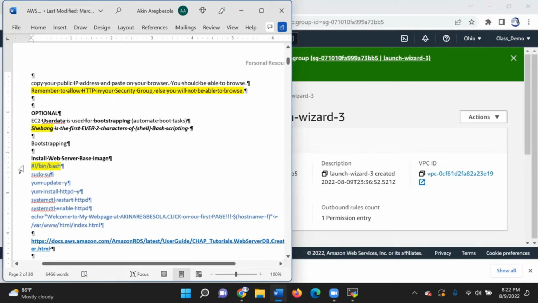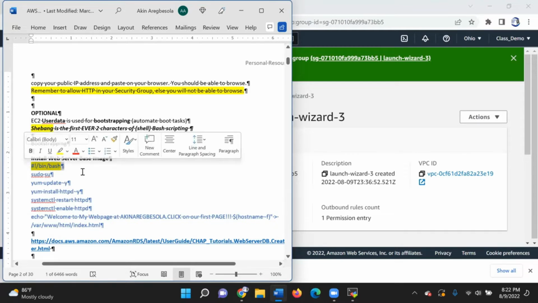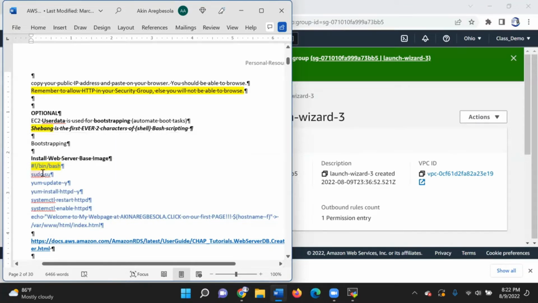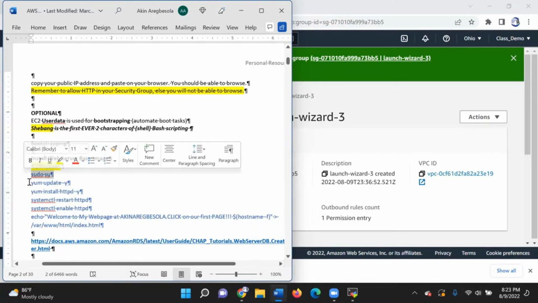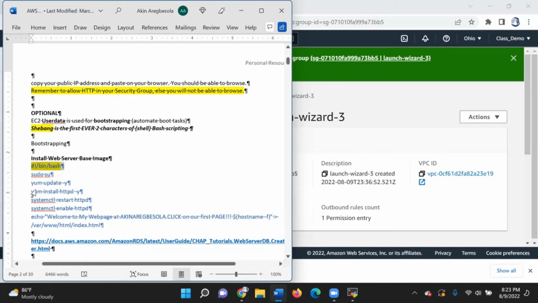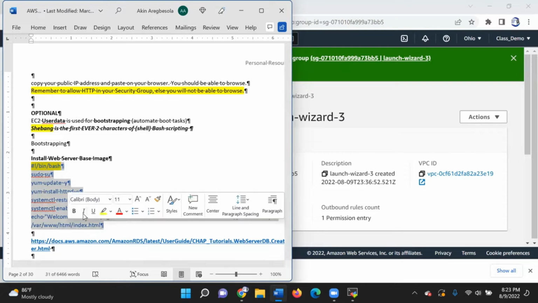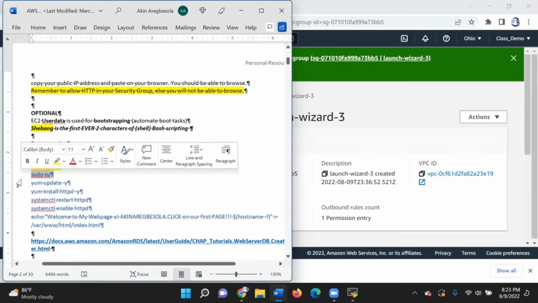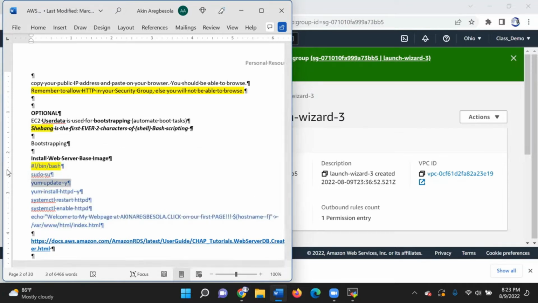So when I put shebang bin bash on top of the commands, what am I saying? I'm saying I'm automating these commands. Instead of doing it manually like we did before, I am automating. I'm saying run this command, and once you run this command, run this one. Just run everything automatically. Don't wait for anything. So this process of automating, listing all the commands, putting shebang on top of them, and automating the whole process is called scripting, bash scripting.